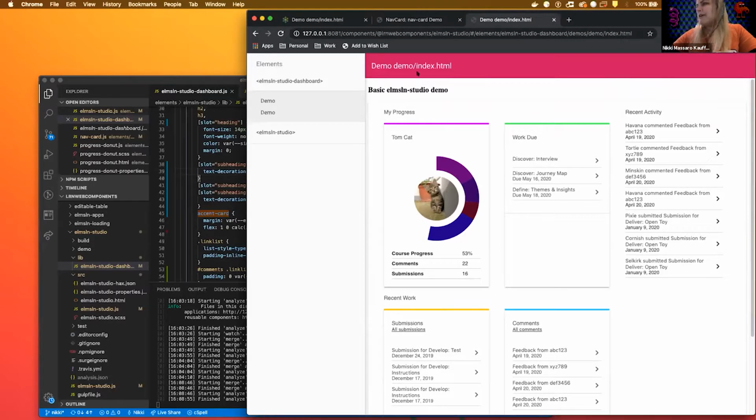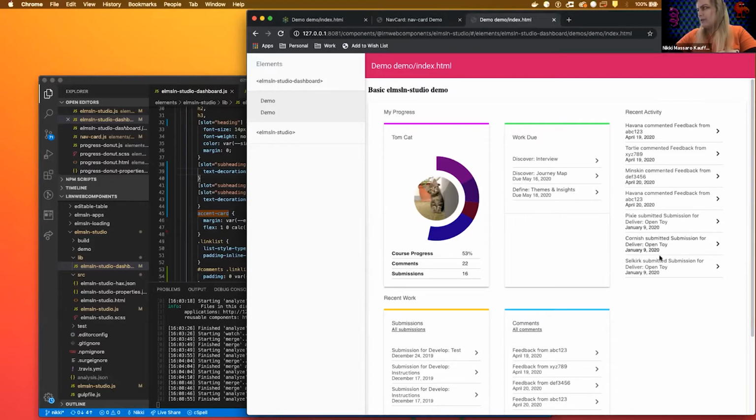But what you see are a card that gives the student's overall progress, and when you load this, it will actually animate. A little card that has links with work due. And the nice thing about this is that the link text is actually just the heading part. But if they click anywhere on the card, the actual real estate that the link takes up is the whole section here. And that way you can have very accessible link and button text and still have some of the additional data as ARIA described by us.